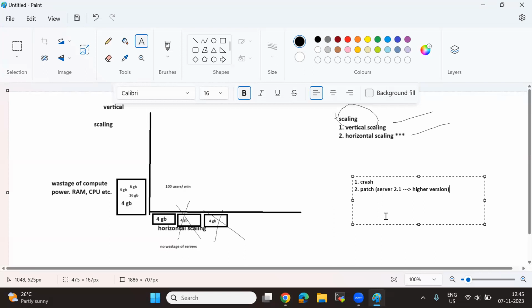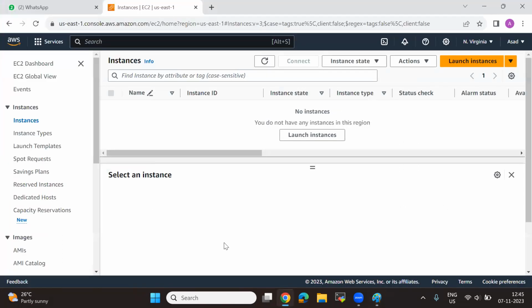So I hope you understand what horizontal scaling is. I keep emphasizing this because there will be an interview question from here. You can actually expect it. This is very important. Also, whatever points I've just told you, you can tell them. Okay, come to the next one.